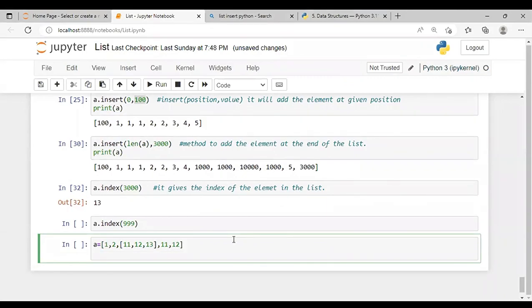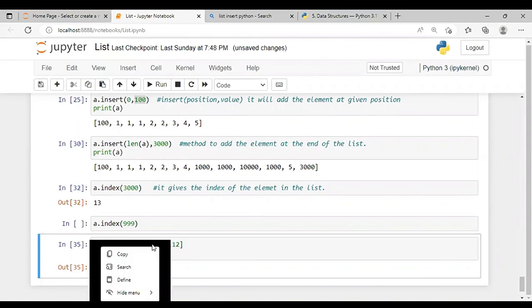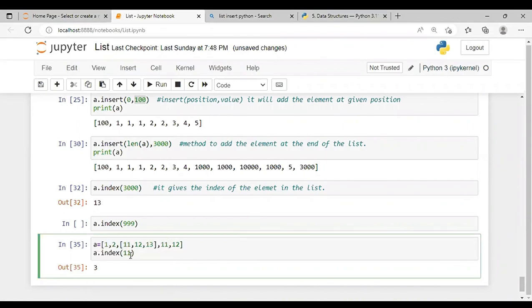And then I just want to find out a dot index. Then you will be giving 11 here, right? So you can see 0, 1, 2, and 3. So this is how it will give the element in this particular position.